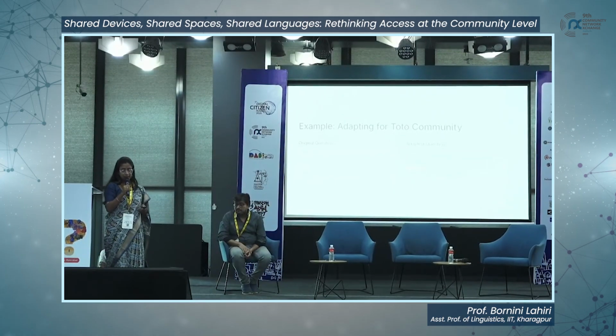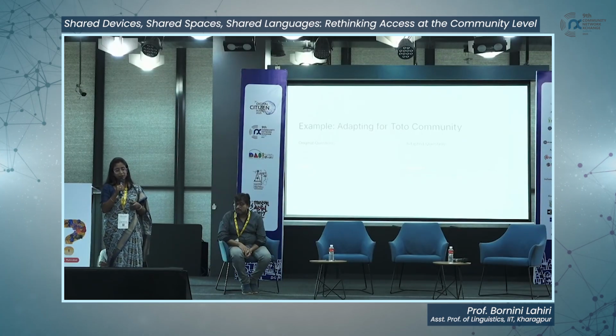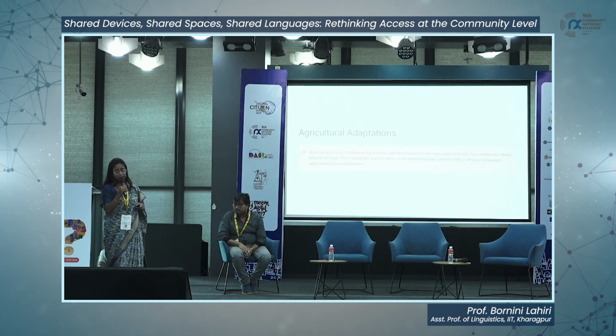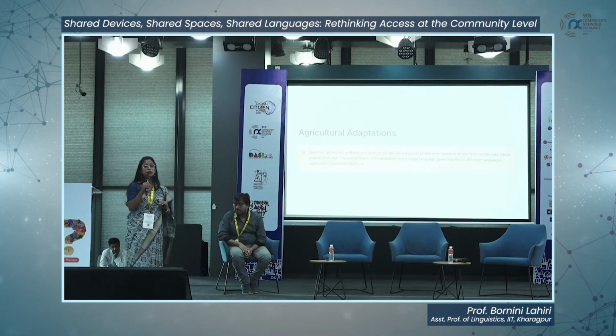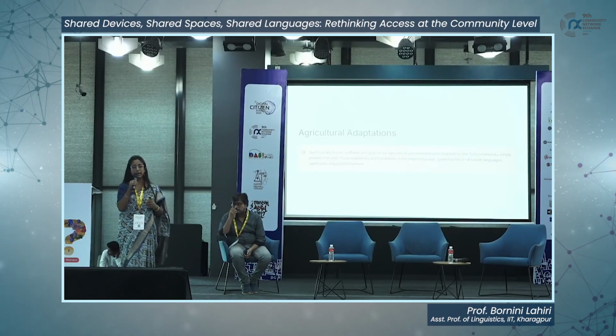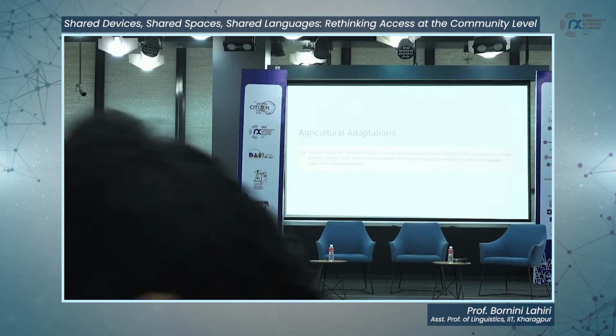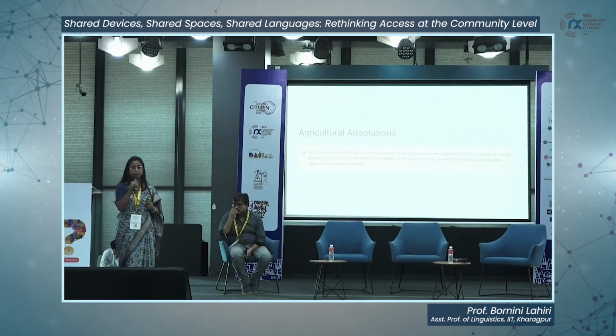As I was saying, we adapt questionnaires. So the initial questionnaire for us in Toto had words like locks and keys, exam, thieves, all of these words, which were actually changed after consulting the members. And we had the other questionnaire about agricultural adaptation, because when we are collecting data or creating a speech corpus under this project, we are working on certain domains like agriculture, science and technology, and education. So these are our main domains, also followed by entertainment.